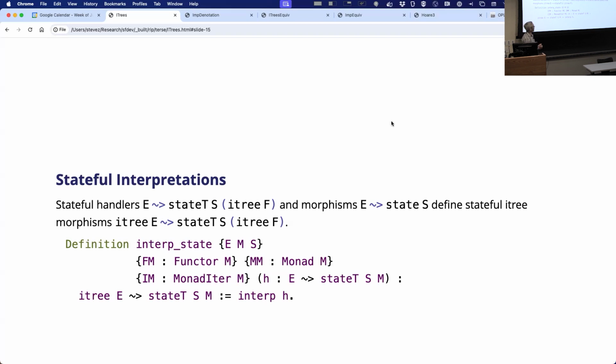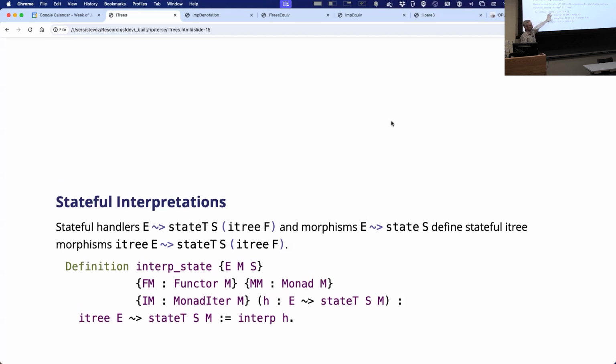So we basically get functions into I trees that return states. That's a very nice semantic domain because it's sort of stateful computations where the I tree also carries the resulting state as part of it. But you'll notice that the definition of this interp state is really just the interp from the previous slide, because this is already one of these iterable monads. I just wanted to call it out explicitly because we'll use this in our imp semantics, just to be very clear about where we're adding state processing.